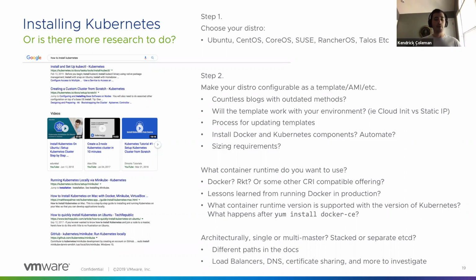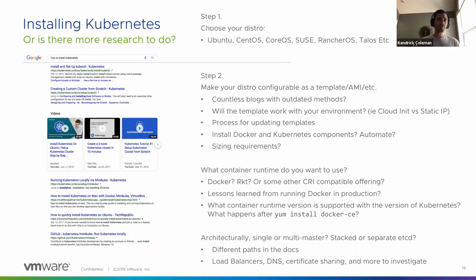Then you start looking at customization of the Kubernetes components themselves. We all know Docker and are very familiar with it because it's been around for a long time. However, Kubernetes is built with abstraction in mind. So if you don't want to use Docker, you can use something like Rocket or some other container runtime interface compatible offering. And if you're going to use Docker, have you done Docker in production before? Do you know what it takes to actually do log rotation? Do you know how to choose the correct storage driver, whether you're just going to choose overlay FS or something else? These are all things you have to think about before you even go down this path.